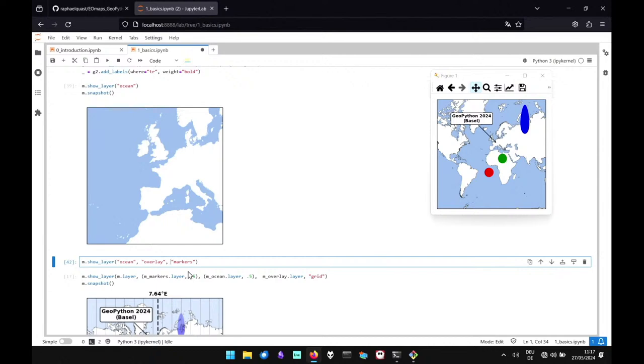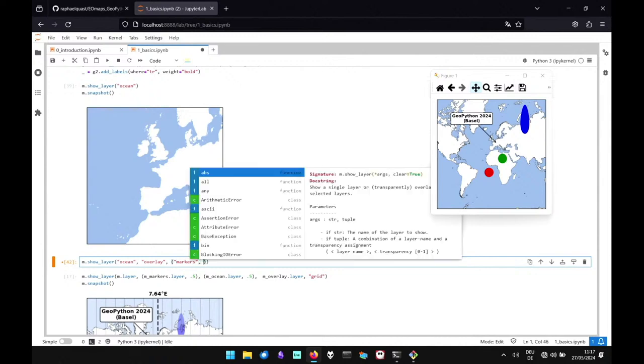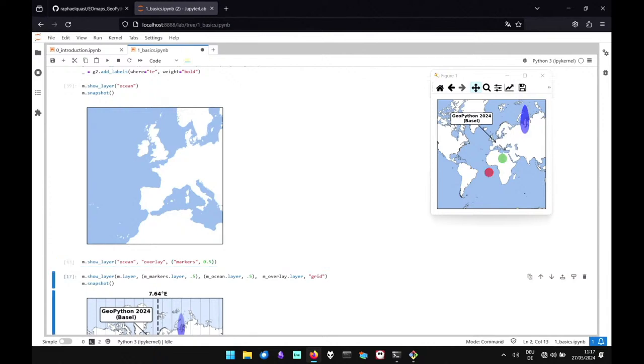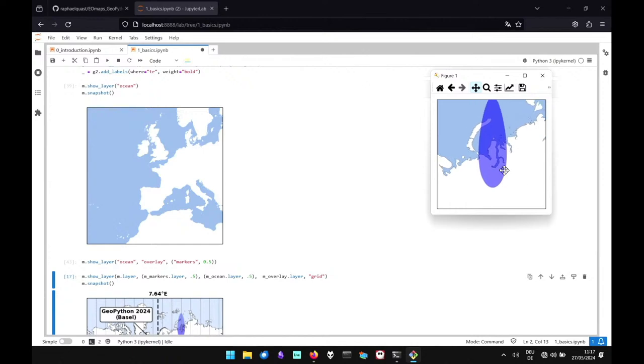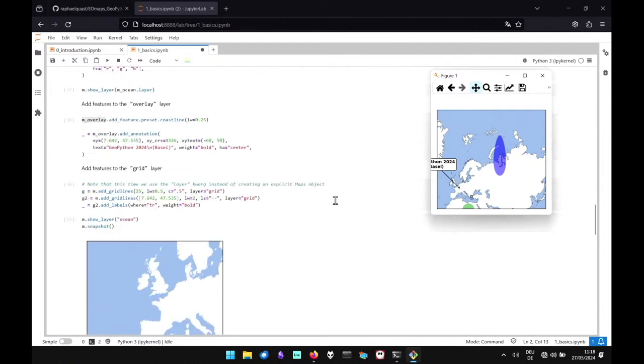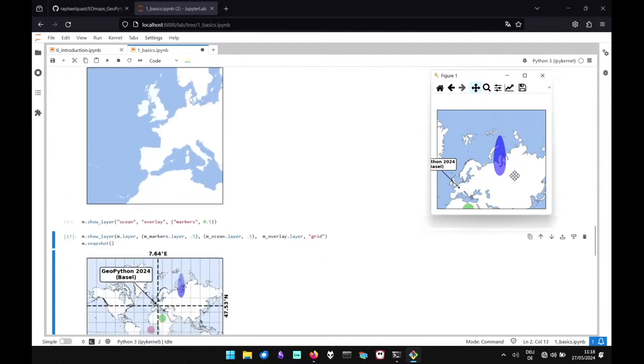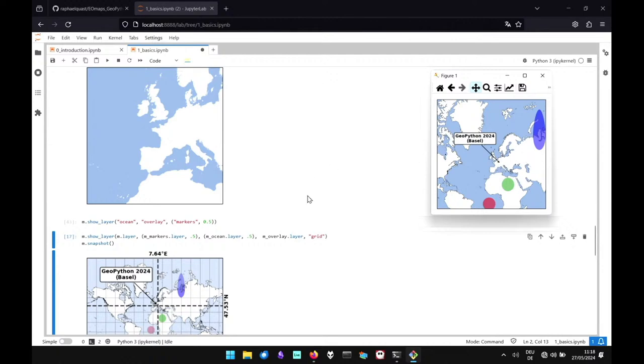You can just stack them statically, but you can also add a little bit of transparency. Show layer allows you to provide tuples. So I can say, please put the markers layer with 50% transparency on the layer below.